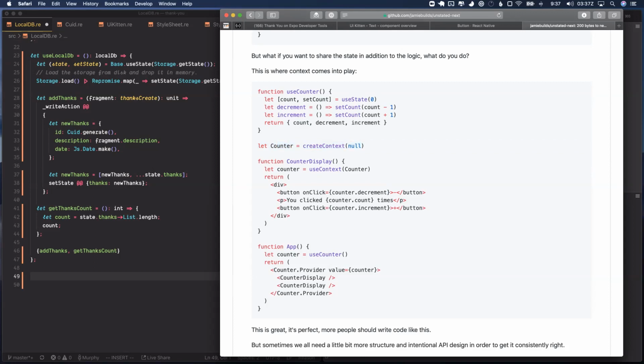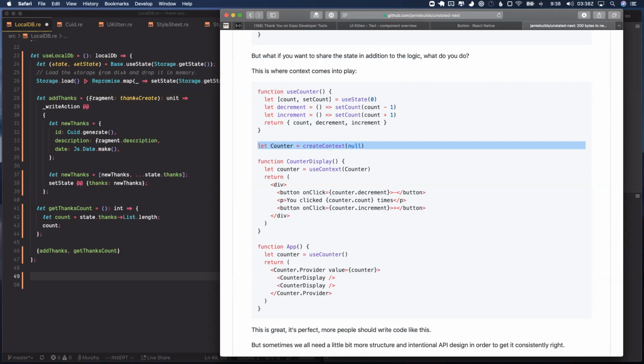And then counter display uses the context. So counter display says use context counter. Use context, and it passes in this context, right? Yeah, that's right.